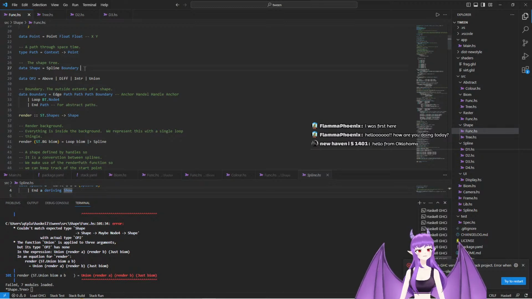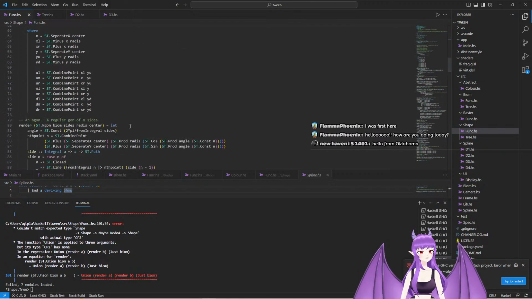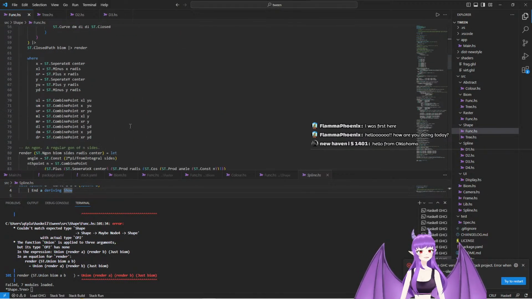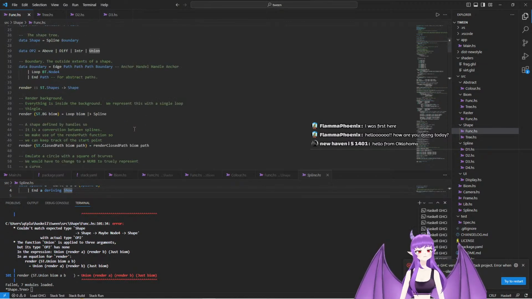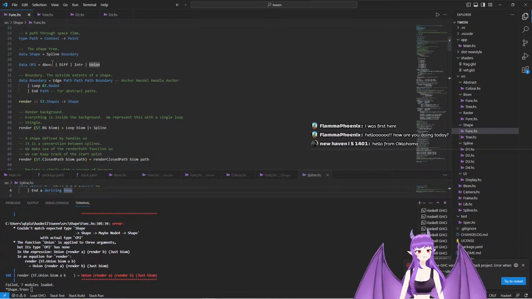It's a boundary. Render A, render B, just biome. That's going to have to take arguments like that.